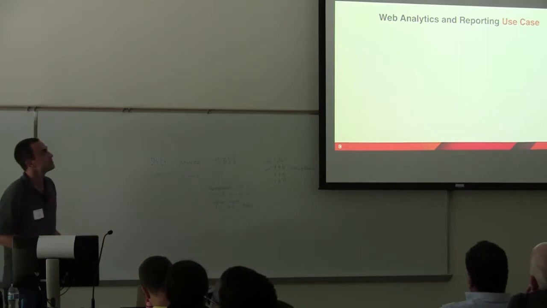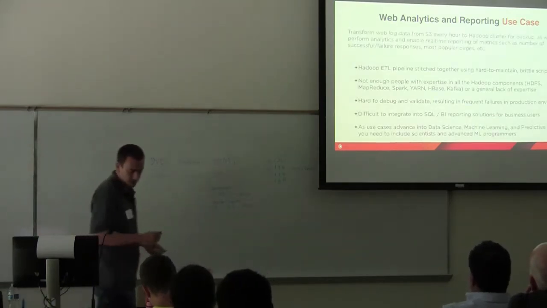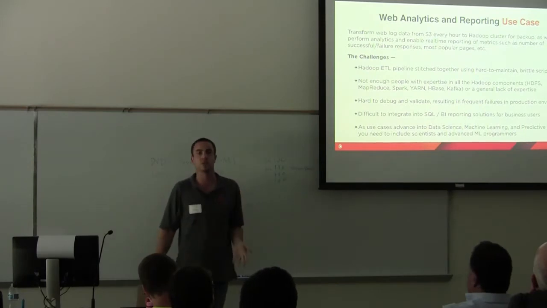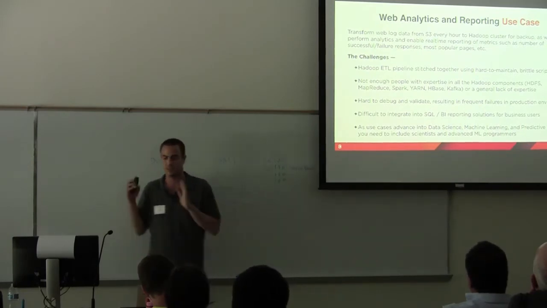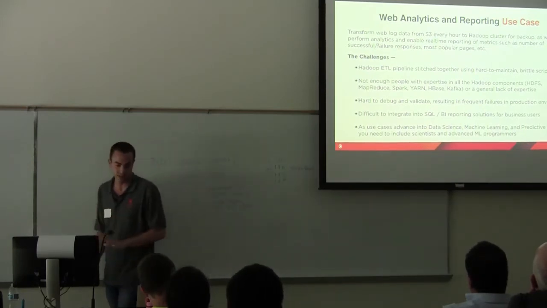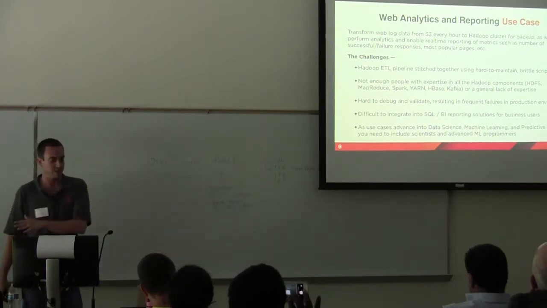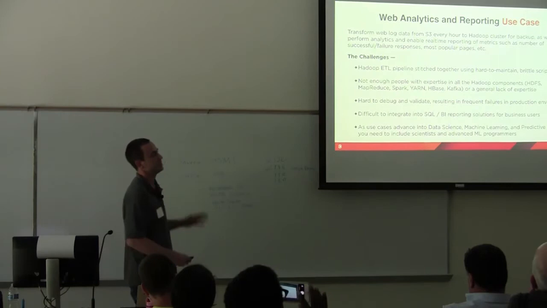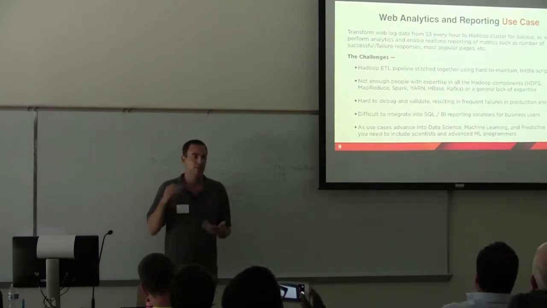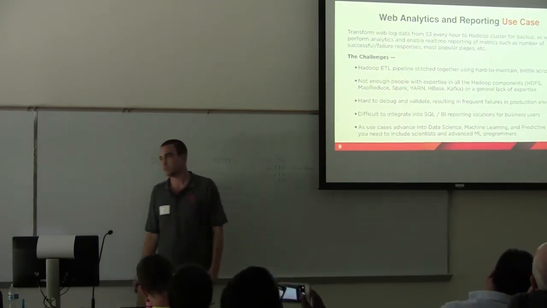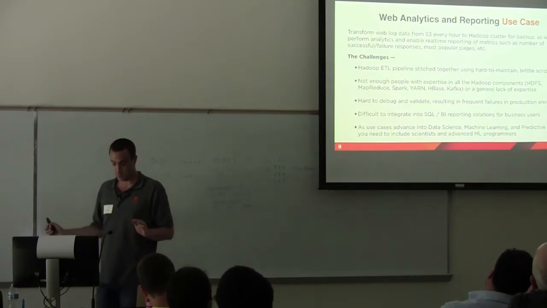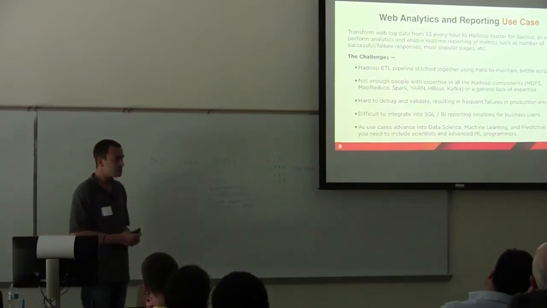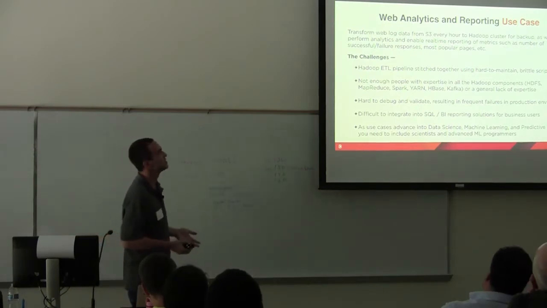So let's look at the use case. This is not loading correctly. Let's say I have a very simple web analytics reporting use case. I have some web logs that are in S3. Once an hour, I want to move them into my Hadoop cluster for backup and archiving. I want to do some analytics, maybe some real-time reporting. I want to look at the different HTTP codes and what the most popular pages are, all those types of basic reporting things. Well, doing that in Hadoop is actually really challenging.